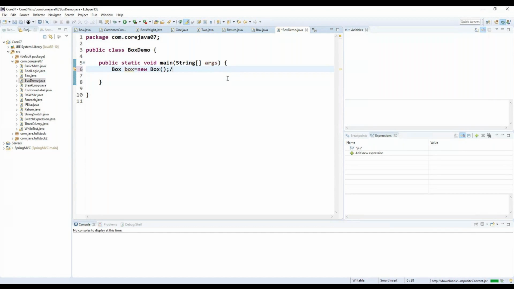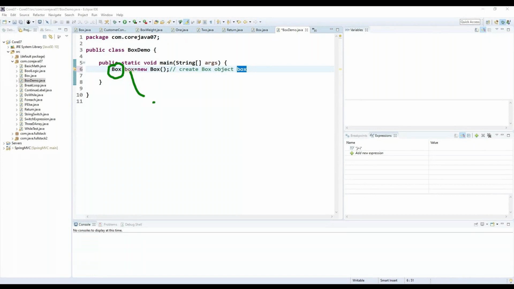This particular line internally creates a Box object, and this object is going to be stored inside the Box reference. So the capital B Box is what we call the data type here, and this lowercase box we call the reference variable. Carefully observe, this is the data type, and this is the reference variable.